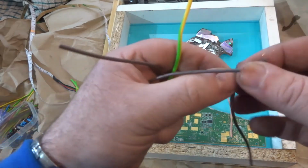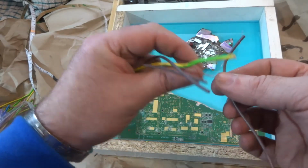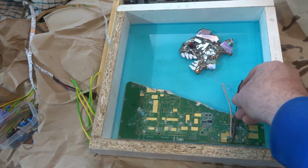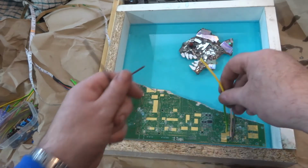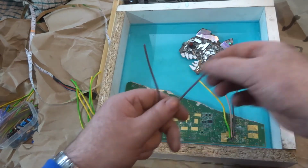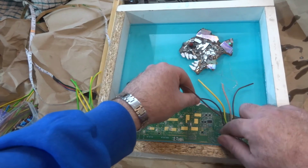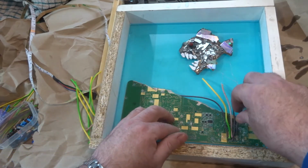So we even got a little bit of copper wire coming out of it. And we'll try and make it so that it brushes out. So I'll add a bit of copper to it. So it's just a matter of placing these anywhere you want in there on the board.